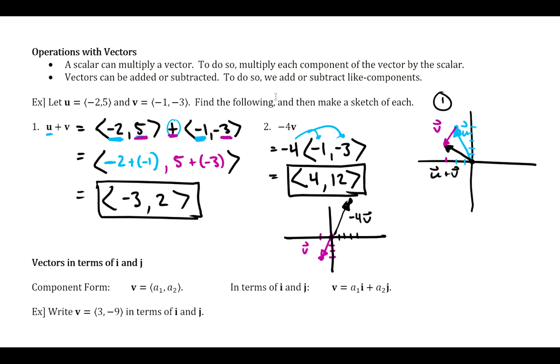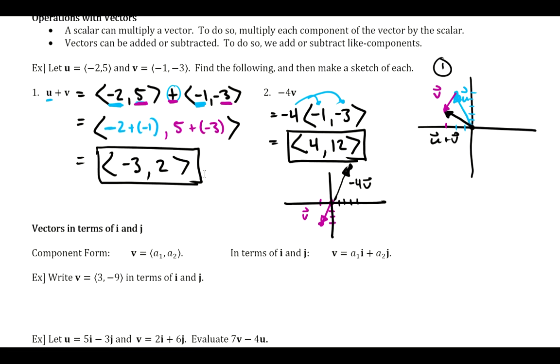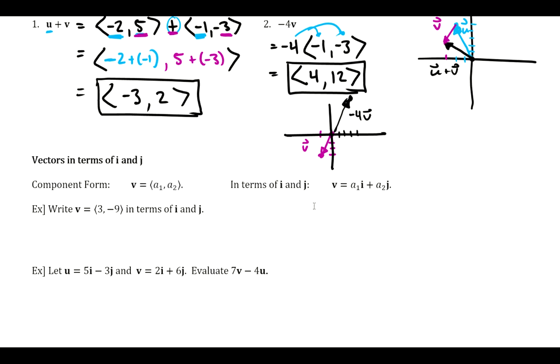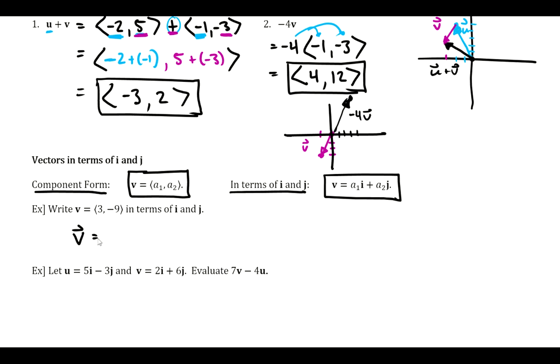Anyway, the other way that we can use vectors, especially with operations, is to use vectors in terms of i and j. All right, so if we have our component form, so there it is with the a1 and a2. So this is component form. We could change it to be in terms of i and j, which makes it look more like an algebraic expression. So all it really is, let's see this example right below, is just saying get rid of those pointy parentheses and instead attach an i with the first component, so 3i. And then they do bold, but just like regular vectors, we'll just put a little arrow on it. And then minus, so whatever the sign is, so minus 9 and put a j with it. Okay, so that's it. That's rewriting it.